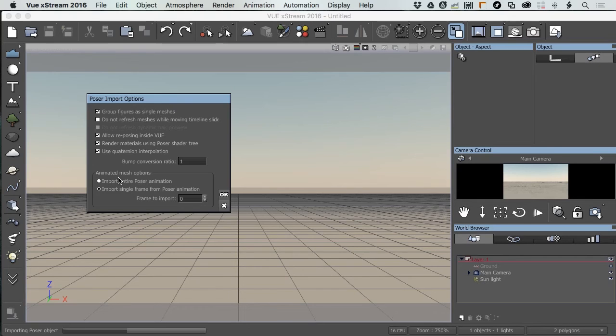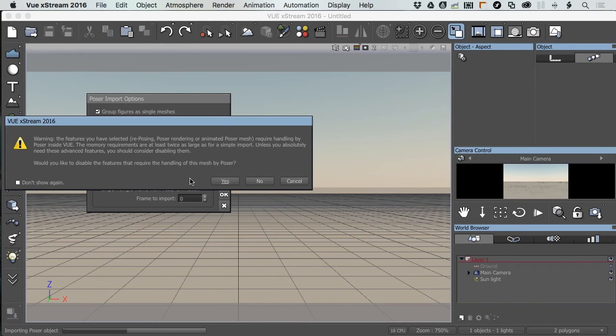Also, even if you're not animating inside of View, if you've created a character in Poser and you've got some cape or a dress that's blowing in the wind, you can obviously set that up in Poser, and you are required to do some animation and processing to make that look the way it does after the wind function is blowing. That's where you would use this import single frame option and say, well, the cape looks great at about frame 30. So you can bring in only frame 30 here instead of bringing in the entire animation. In this case, no motion. We're going to come in at frame 0.